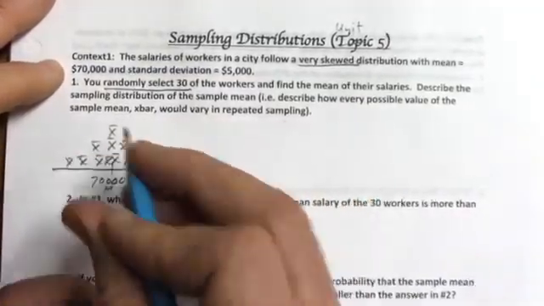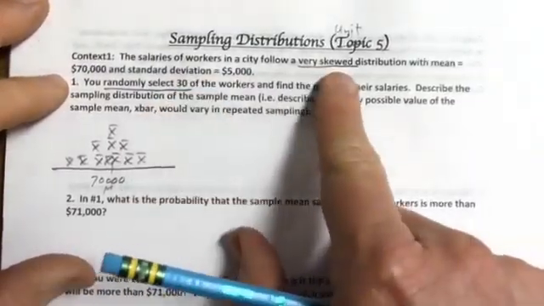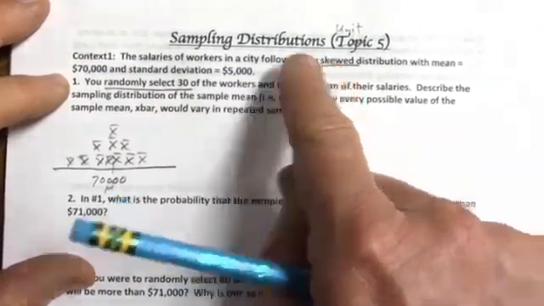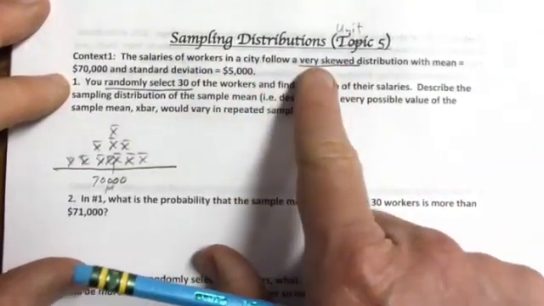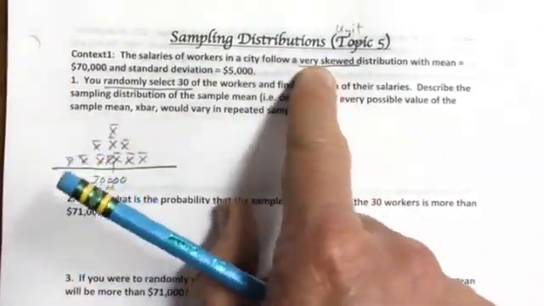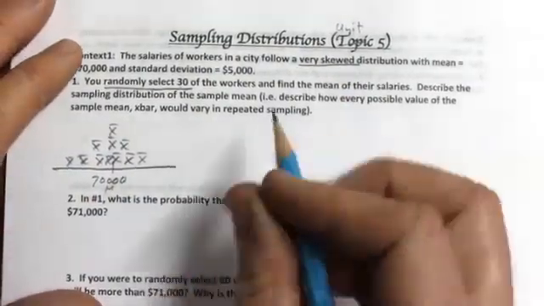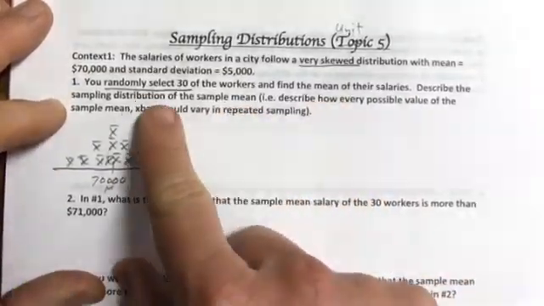Now, by the way, if we had a small sample size, then our sampling distribution would start resembling the population distribution, the smaller the sample size. So if the sample size was like 10 or 5 or something, then our x bars would vary in a skewed distribution. But the bigger it is, the closer it gets to normal. And of course, when you describe a distribution, we have to discuss center, spread, and shape.